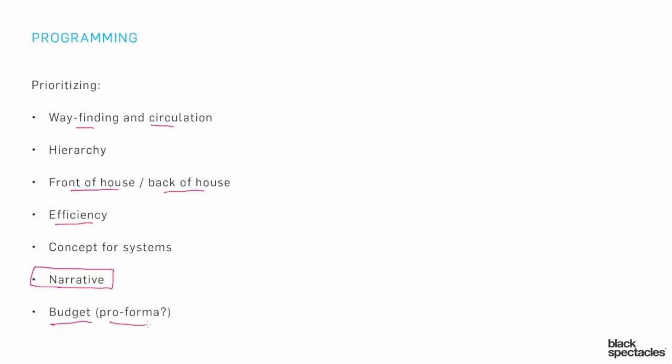The budget is a clean and clear part of the programming and priority process, because when you prioritize — say, circulation and hierarchy are really important — that means you're spending money on those things. When we talk about prioritizing, we're actually talking about money. Often, to understand whether the project is plausible, someone is putting together a pro forma — usually a developer, not the architect — and the pro forma needs cost information to make sense. You're putting all this data together in a process to tell a specific story in order to know what to design, and whether you can afford it.